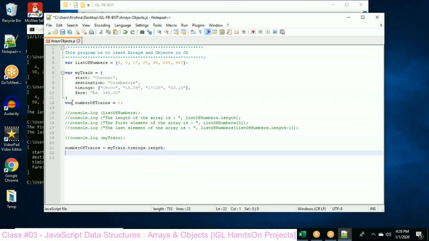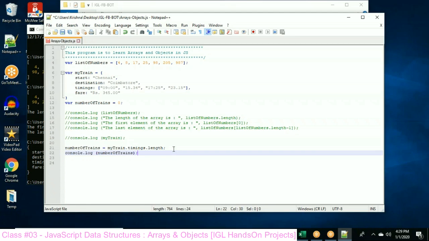Basically my train is this object, timing is the attribute, and it's an array. If I do a dot length like we did in the array example, this will give me 4, because there are 4 elements in this array called timings, and we're keeping them in the variable called number of trains.